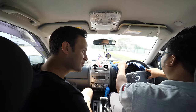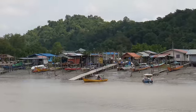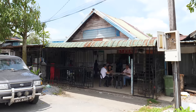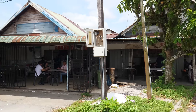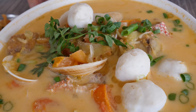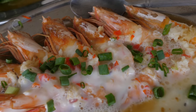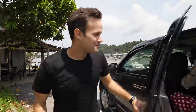We're just getting started. After those pre-lunch noodles, we took a ride out to Bako outside of Kuching, located alongside a beautiful river, to find a special seafood joint serving up a ton of unique and tasty seafood. Right on the river, with homemade style dishes only found in Borneo, you won't be able to stop eating these once you start. All right, here we are, Bako Seafood.